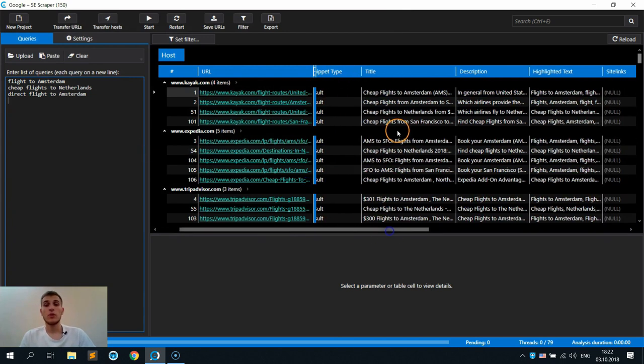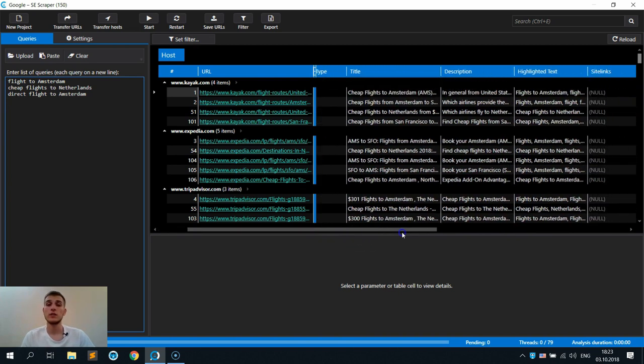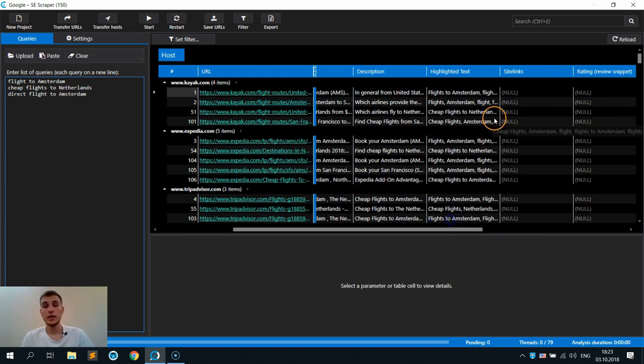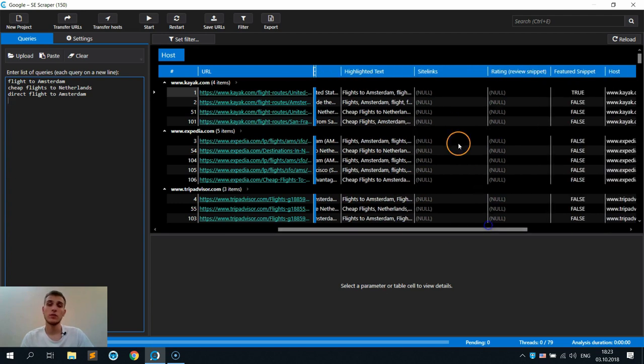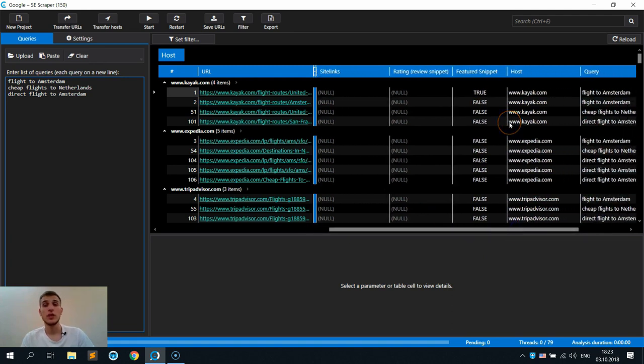Information you scrape from search engines does not contain only positions, but also the title and descriptions scraped from the SERP, highlighted text, where the search engine marked the exact matching keywords or synonyms using bold text, found site links in results, and reviews in snippets that were created using structured data. Also, it shows whether the result is pinned to the top, usually it's featured snippets. If so, the result will be marked with the true value in this column.